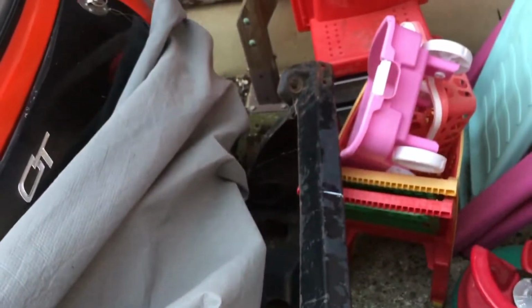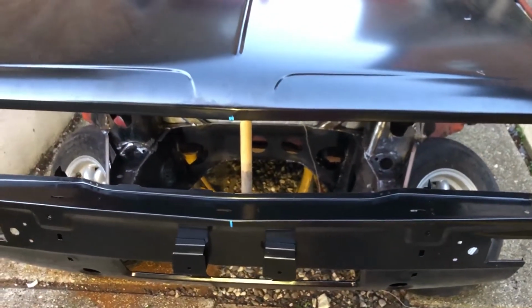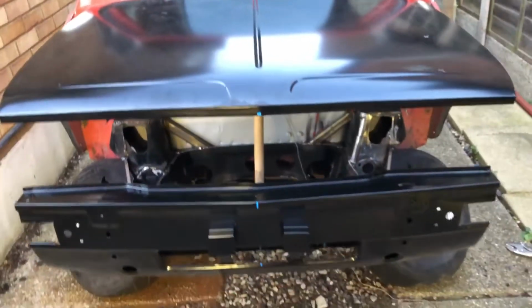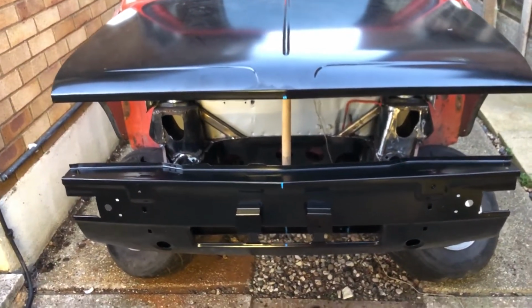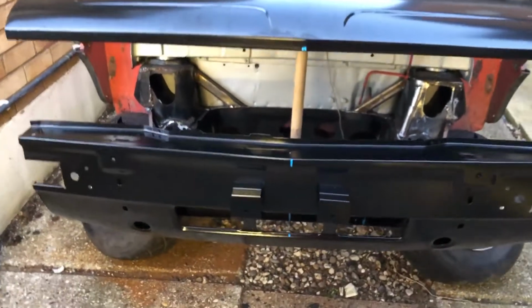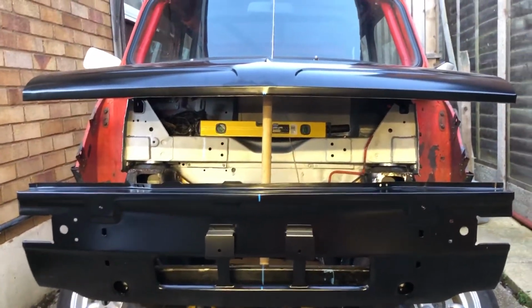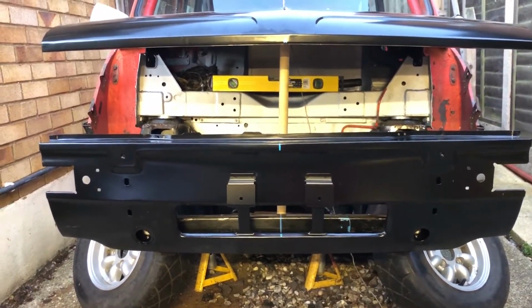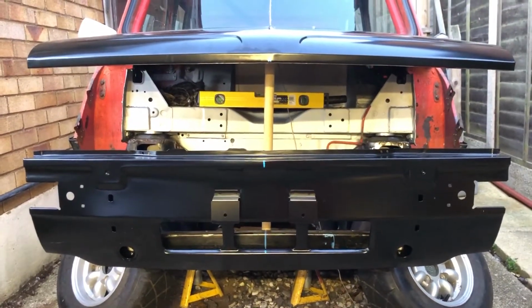So I have got round behind the car, amongst all the junk, the original subframe. Again, it's got a centre mark on it. There were things that I thought were questionable about the original subframe, hence why I got this subframe. So I'm going to take all of this off and put the original subframe back in and see if the problem is still there. I've dropped NDAF a message and said, do you straighten subframes? I've also asked if I can just buy a modified one, because it gets to the point where I've wasted so much time on this. I just want to crack on. It needs to be a rolling shell so I can crack on and do other bits.